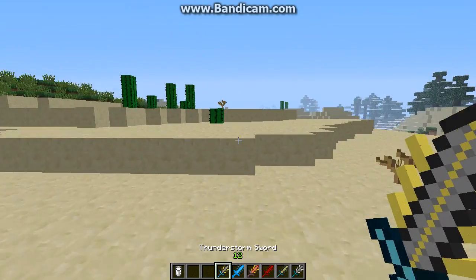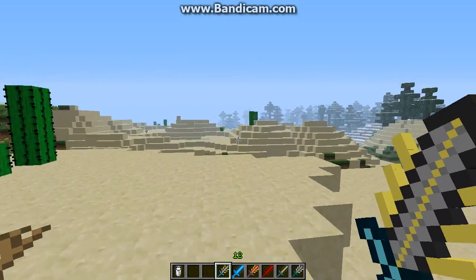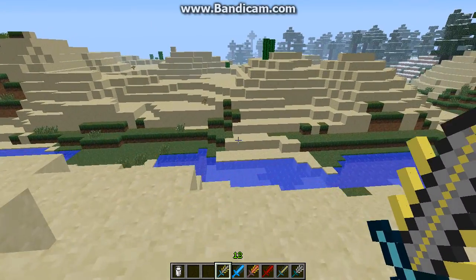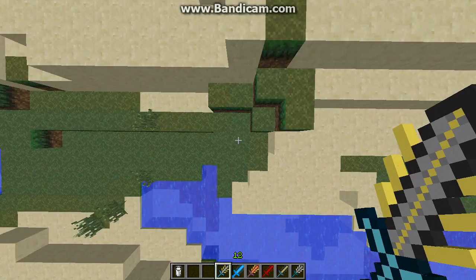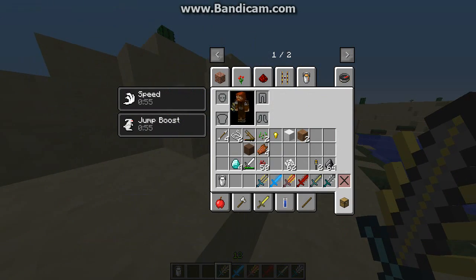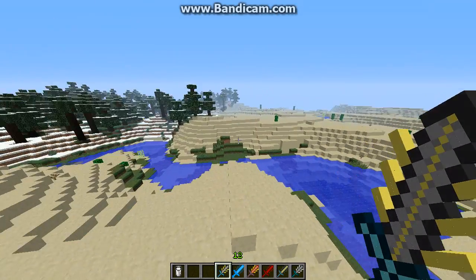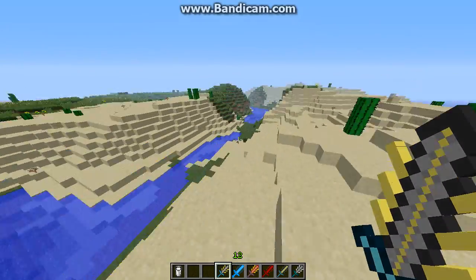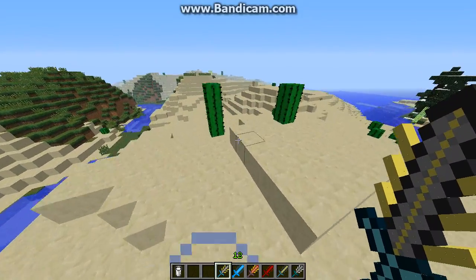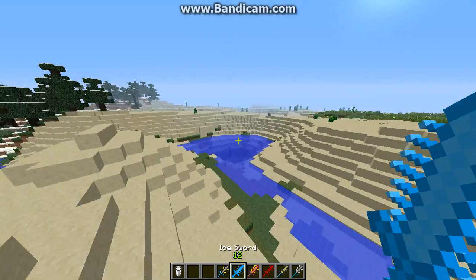Then there's the Thunderstorm Sword. I'm not certain what difference this has from the Storm, just the basic Thunderblade. Oh, that's right. It launches you forward. It gives you speed and jump boost, unlike just speed. So it's a little bit more effective. I think it deals the same damage. I'm not willing to try because I don't want to die on the first couple videos I'm making.